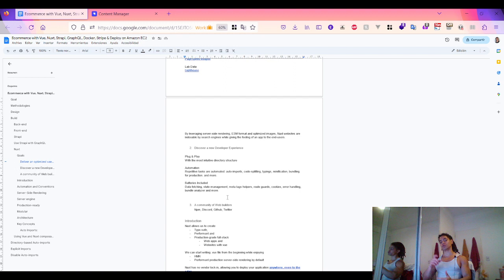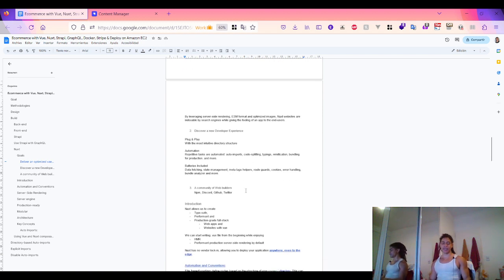It comes with automations for most of the common repetitive tasks like minification, code splitting, typings, bundling for production, and more. And that includes data fetching, state management, meta tag helpers, route guards, cookies, error handling, bundle analyzers, and a community of web builders.